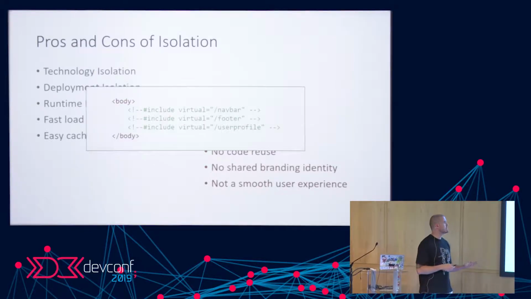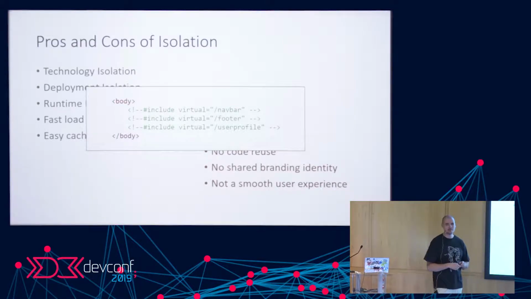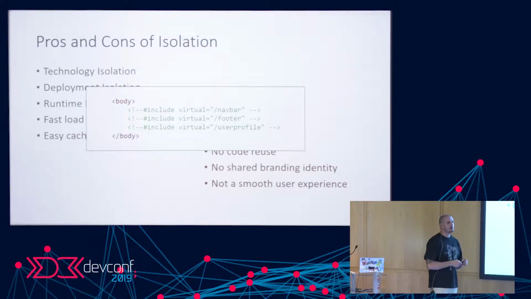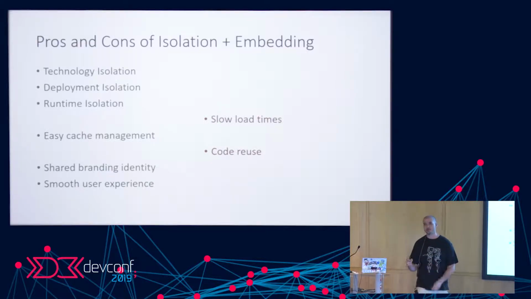If we do server-side includes, so we can put things like the nav bar, the sidebar, the footer, some style sheets in, we can get some of the code reuse and brand and identity there, but it's still not going to be perfect. If we look at embedding it within an iframe, you can get slow load times there, but you get a better brand and identity and a smoother user experience.